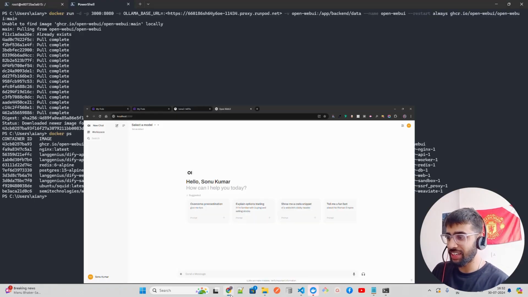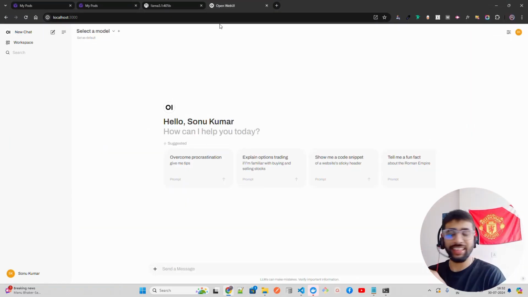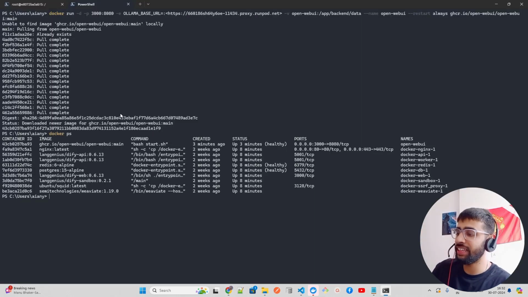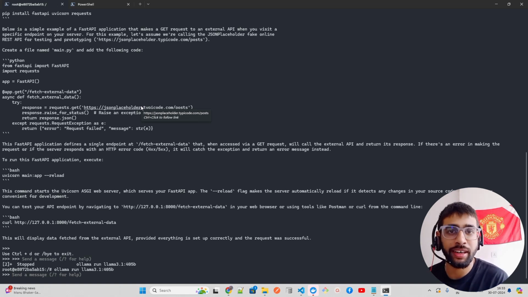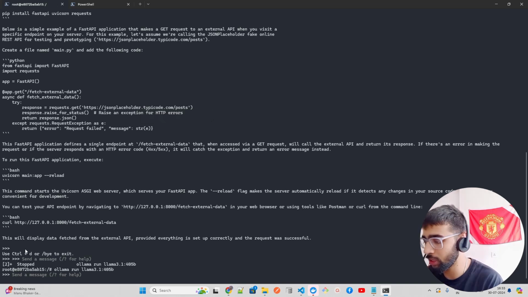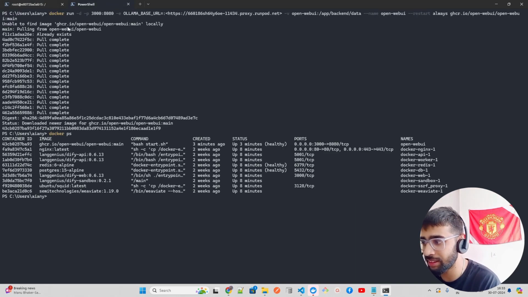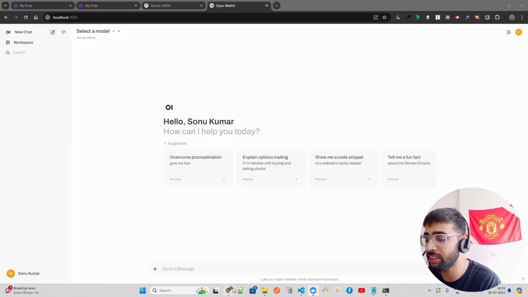All right, guys, as you can see, our Open Web UI is logged in and we are able to access it on localhost 3000. So it's running, and you can see it's running in detached mode. It has downloaded all the things that you need, and you can also do it interactively right now. What we did was set up RunPod with three GPUs, deploy a pod, deploy Ollama, and then pull the Llama 3.1 405 billion model. You can see here in the terminal that we ran that within a Docker container using this command and Open Web UI.